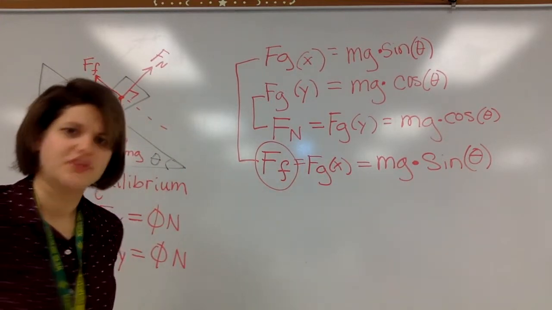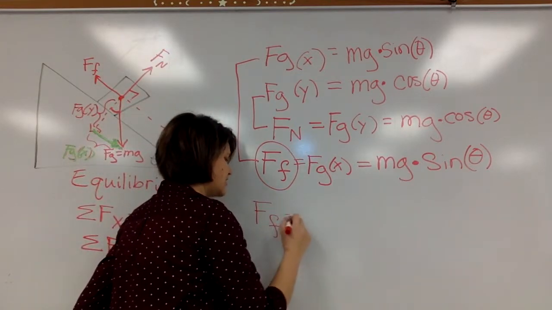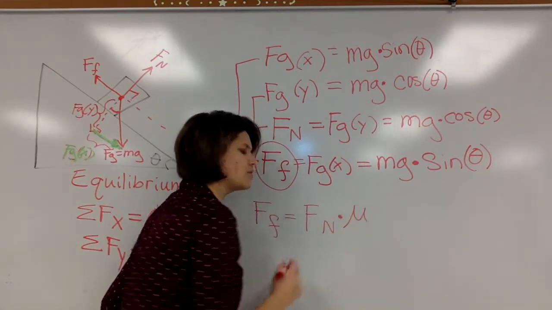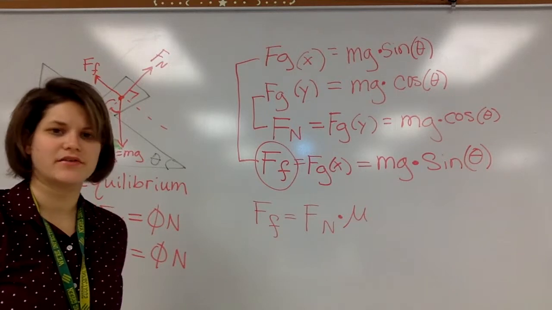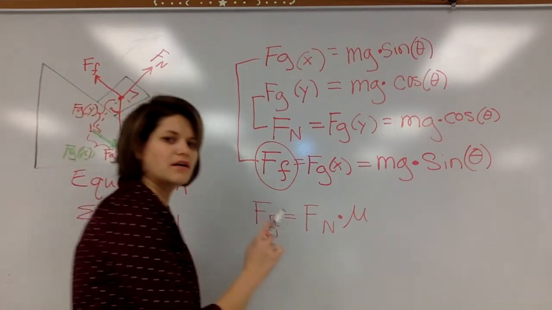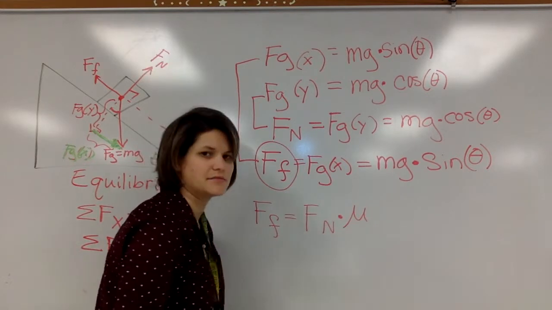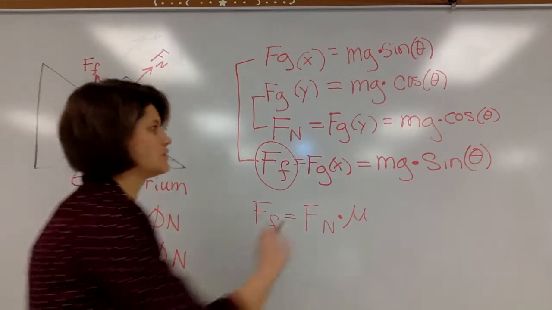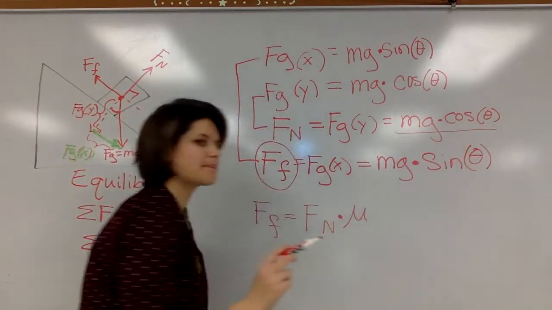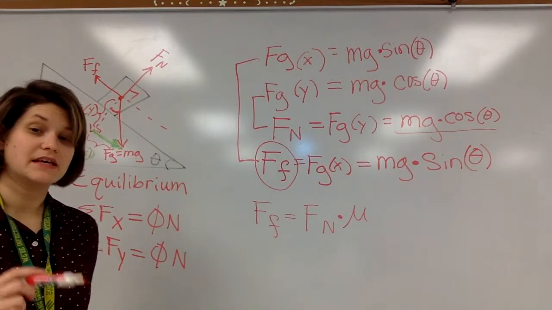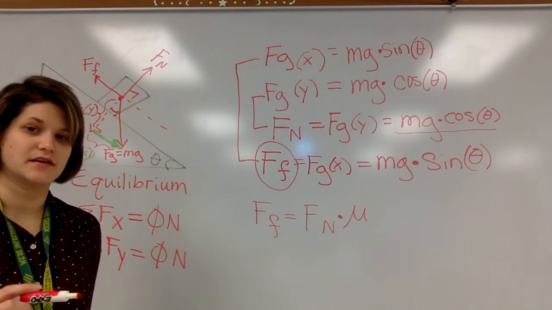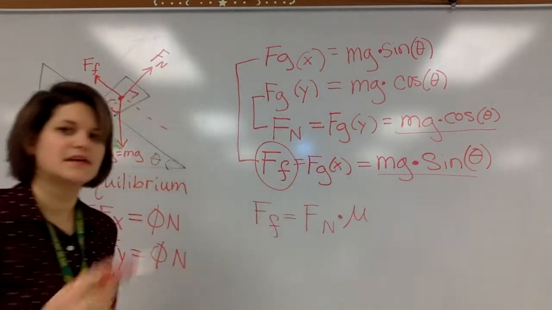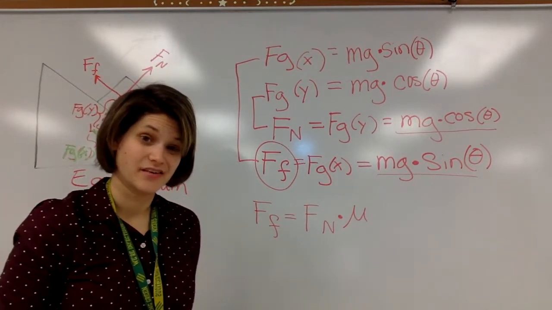Well, there is another equation for friction, and that is this. Force of friction is equal to normal force times coefficient of friction. Regardless of whether it's static or kinetic, that's not the point. Friction is normal force times mu. Do we have an equation for normal force? Yes, we do. It is this one. There's beginning to be a relationship that we can see here. Is there a relationship between this and this maybe? Things that are going to cancel out if we put them together.